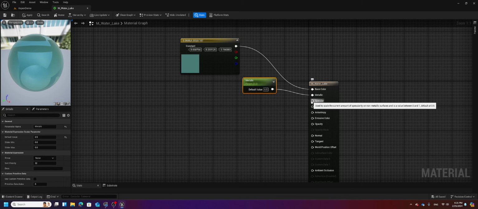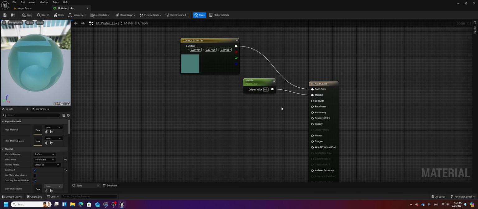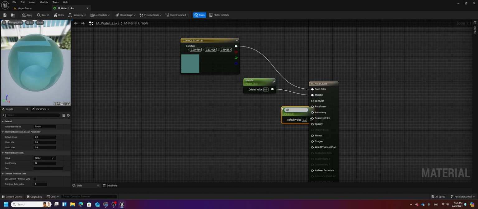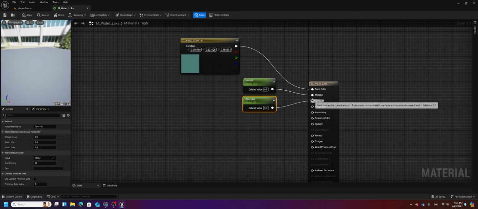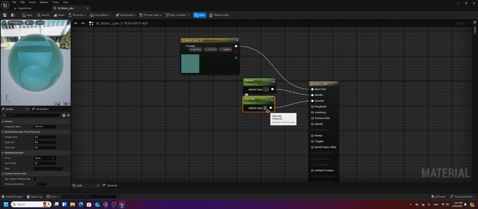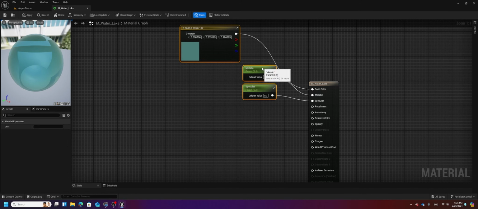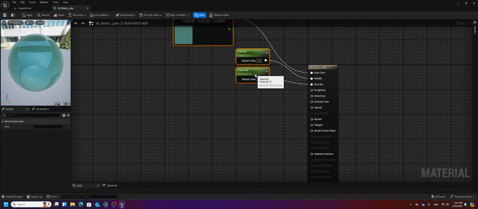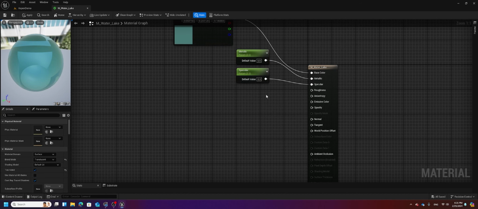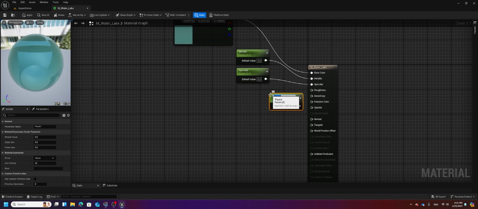All right, so the specular, we're going to do specular next. So again, S key, left mouse click, and I'm going to get specular. Specular. Sorry, I'm not the best speller in the world. All right. And this is going to be 0.3. I think I'm going to need to bring these up just a little bit, give myself a little bit more room. All right, and of course roughness is going to be next. Roughness is going to be 0, no roughness.